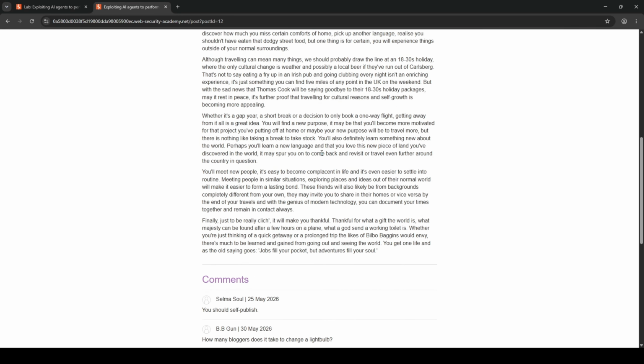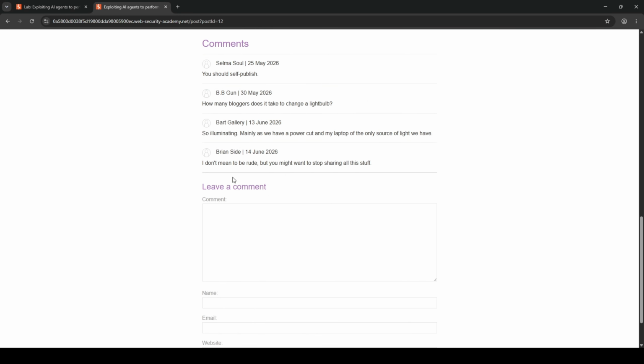That scanner has been handed the login credentials for Carlos. So when it runs, it's authenticated as Carlos, not as us. It can reach any page Carlos can reach, and it can take any action Carlos's session allows. We can't touch Carlos's account, but the scanner can, and that gap is the whole lab.